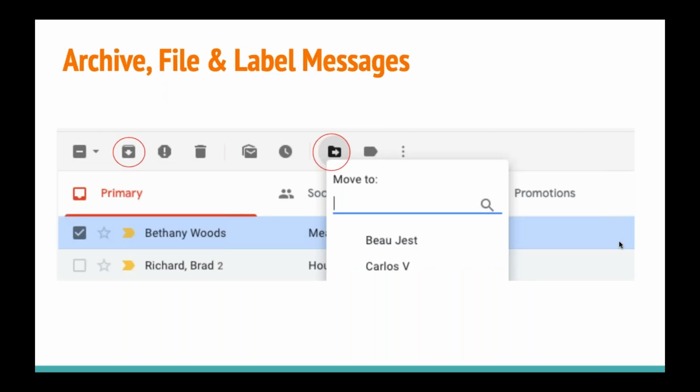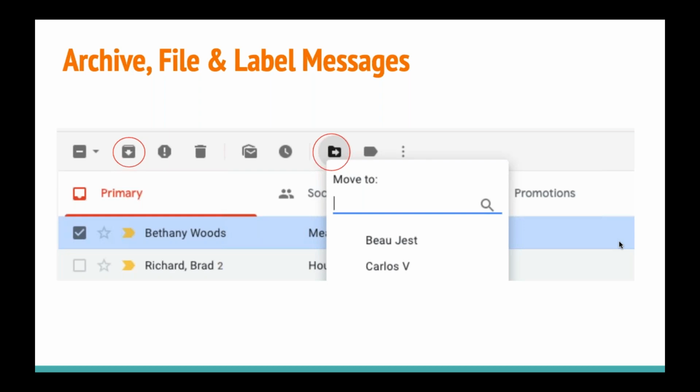And I'm going to talk a little bit about ways that you can organize some of your emails. There's a sort of internet trend called inbox zero, where many people prefer to have no messages in their inbox. Something I aspire to but have not quite achieved yet. But what I do try to do is move messages out of my inbox once I've either responded to them or read them and I don't need to do anything more with them.